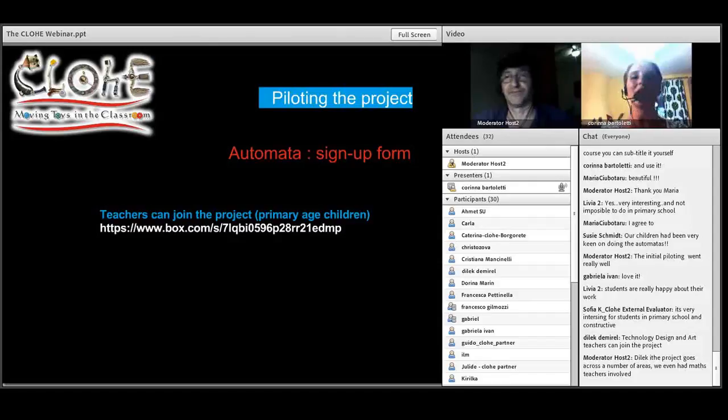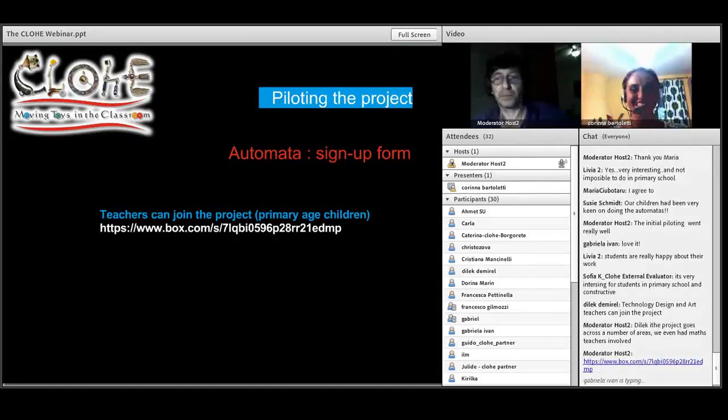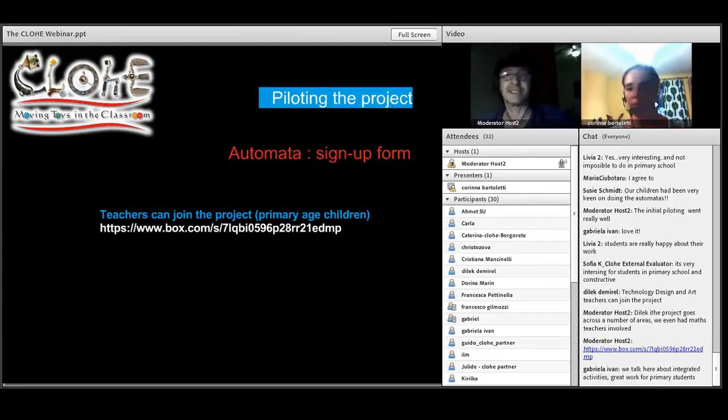This is the most interesting bit — how you can contribute to this project. I'm going to put the sign-up link in again to make sure everybody has a chance to take it. You can copy-paste out of the chat or just click on that link and go there to download it immediately. Within the document is my email address where you send the completed form. You just complete it, send it to my email address, and we'll put you into the list of people involved in the project. Every time we do anything, we'll let you know, and we'll be there to help.